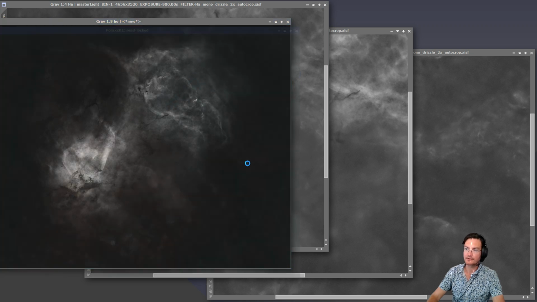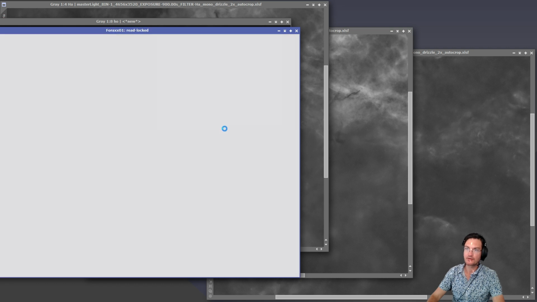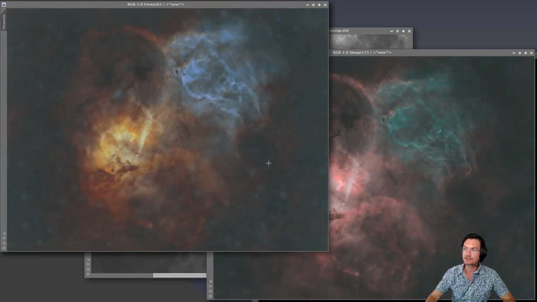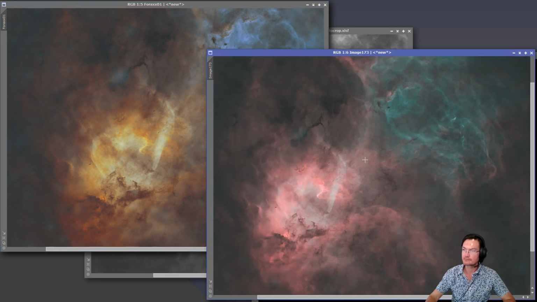Now it does develop a couple different masks when it runs. You may or may not want to use them later. Now let's go ahead and compare just the HO Foraxx palette versus HOO. Here's the HO Foraxx palette here. Definitely has more of the rusty reds and oranges. And then here is just straight combination for HOO, where it has more of that salmon pink and teal green.